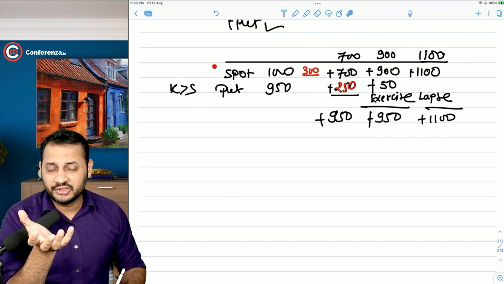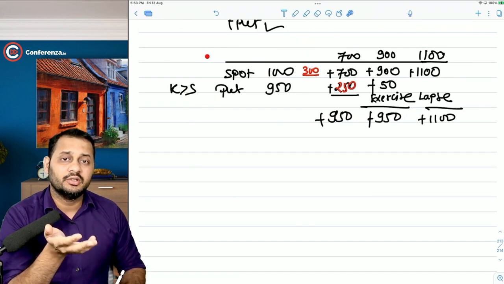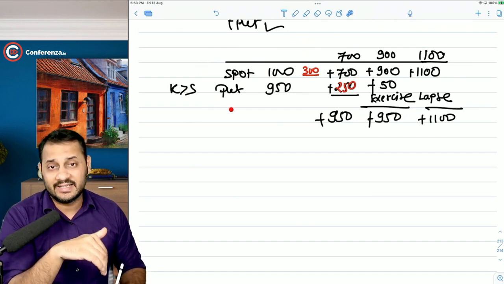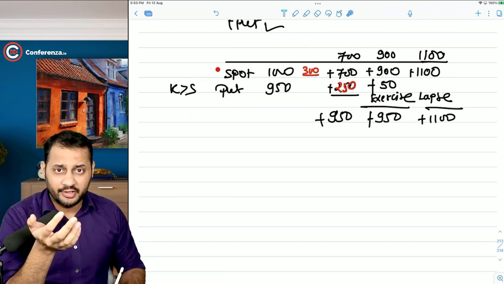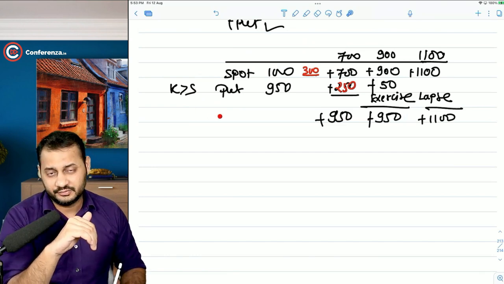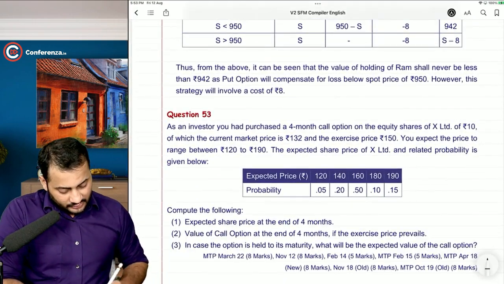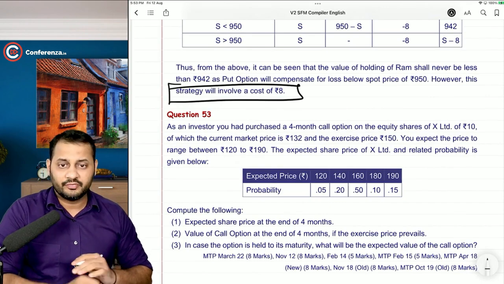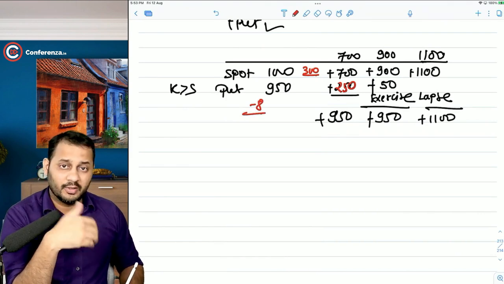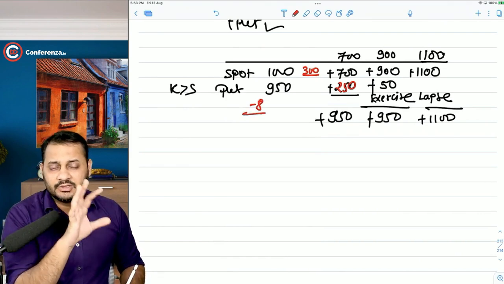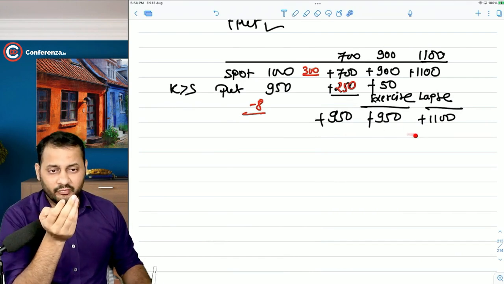If we have a long position in the spot market, we buy a right to sell. If this position had been short, then we would have bought the call option, the right to buy. Okay, sir, this is a little difficult to understand, but the only thing that you need to understand is the cost of 8 rupees that you have to pay in the beginning. That is another kind of loss above the 50 rupees. 8 rupees is the cost of the put option that you need to pay in the very beginning to have these cash flows, a minimum of 950 and up to 1100.